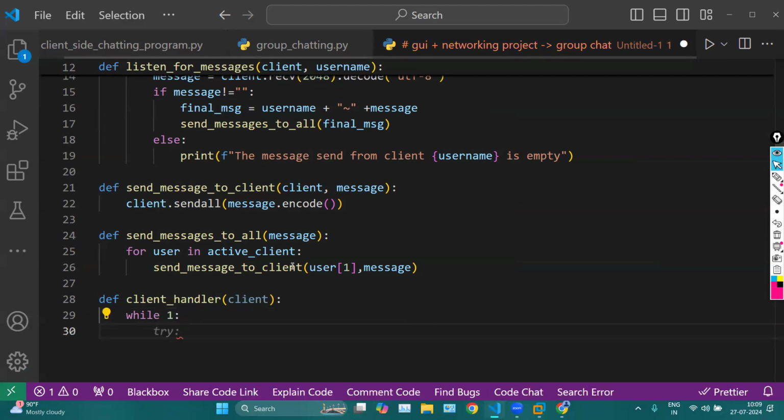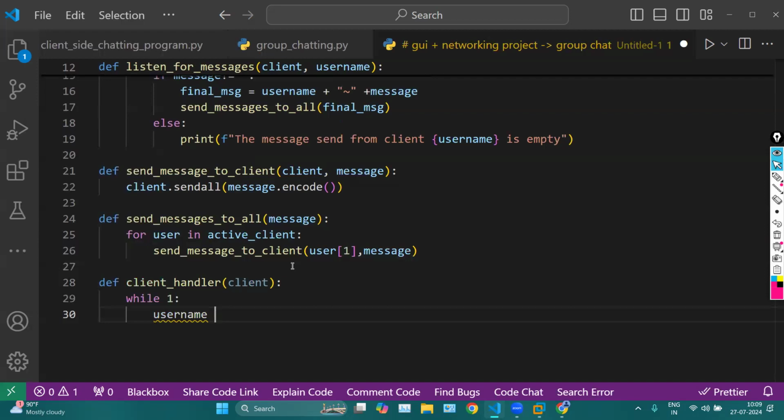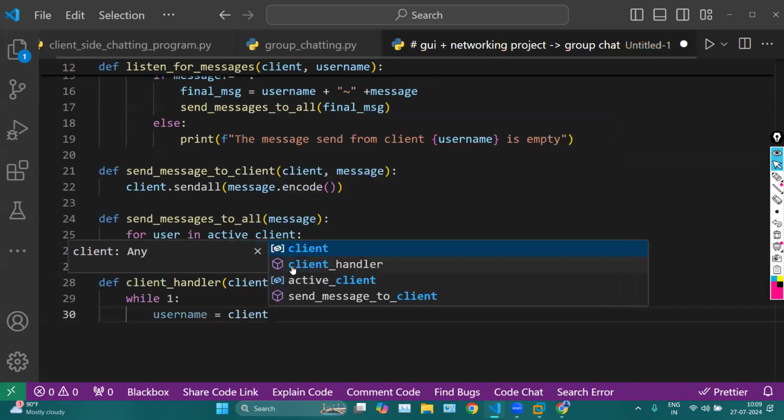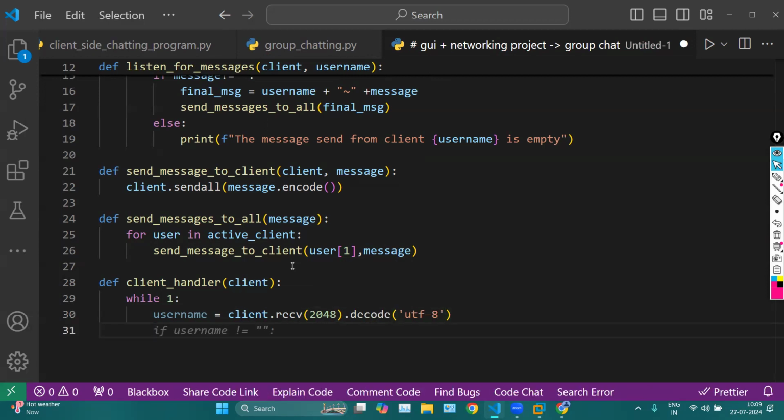So here I am using username equal client dot recv. So this will receive the message of 2048 bytes, and we will decode the message in the form of UTF-8. Okay, this is for receiving the message.